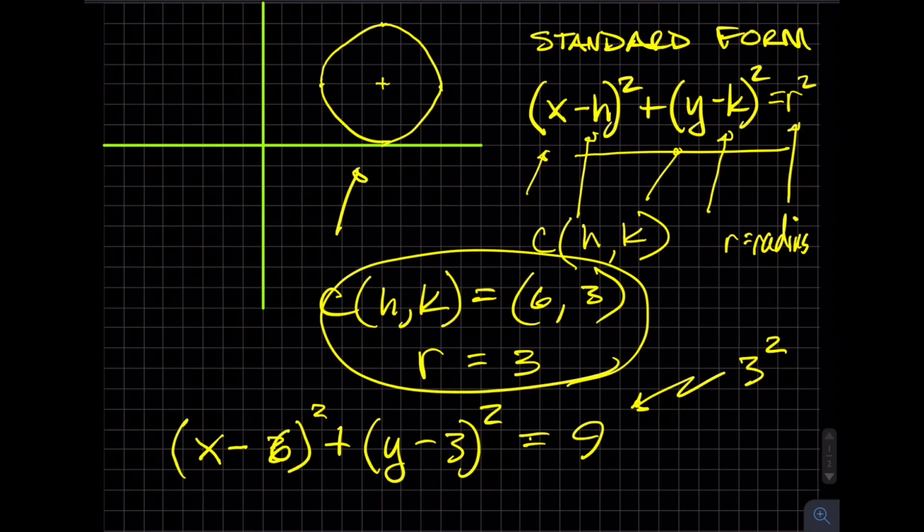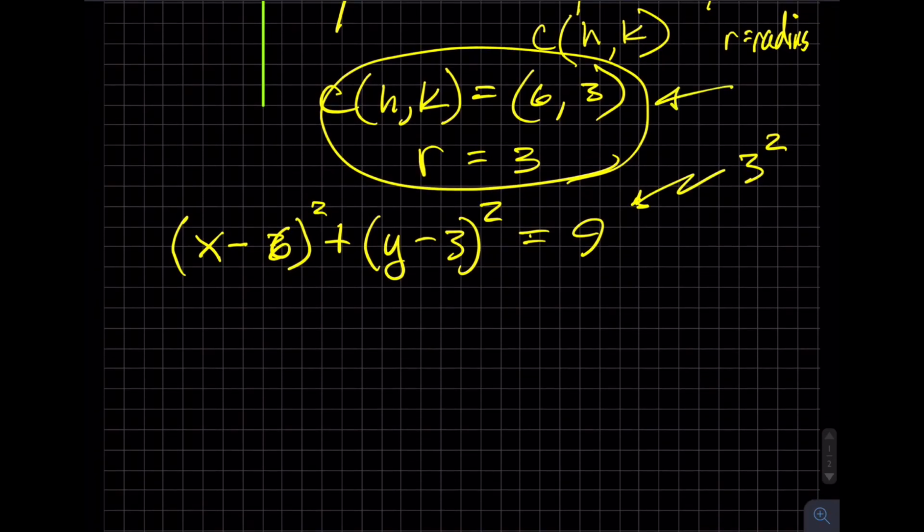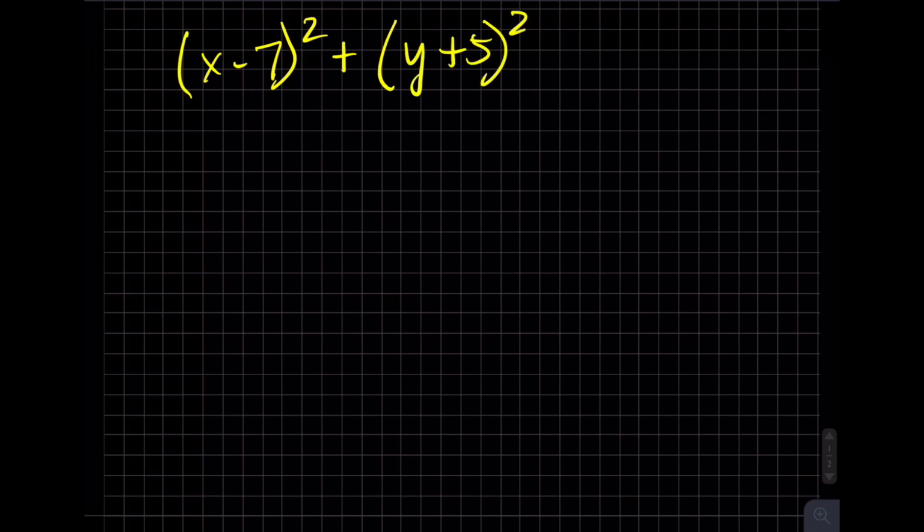Okay? So let's scroll up and let's take a look at some other things. So that's a circle. One of the more difficult tasks, so you're going to be asked to do exactly that, given properties of a circle, to write out the equation. I believe you'll be given the equation. For instance, let's write this down, this guy here. X minus 7 squared plus y plus 5 squared equals 15.